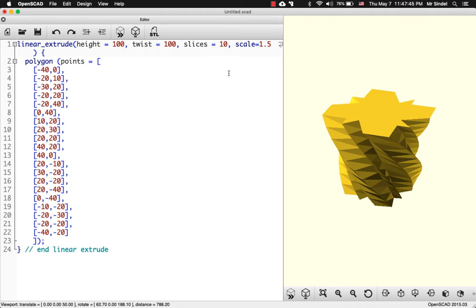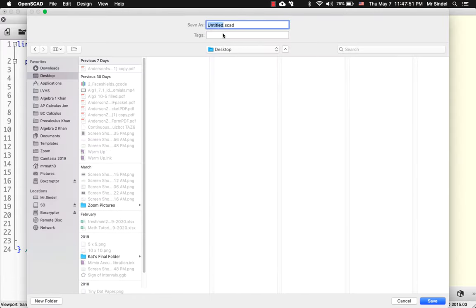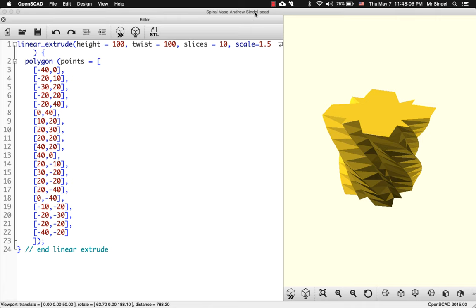What I need you to do is to obviously save this. So how do you save this? I'm going to hit Command Save. You probably want to save it to your desktop. I have a bunch of stuff there. What do you want to save this as? Please name it Spiral Vase, and then your first and last name. So I would put Andrew Sindel, and then hit save. So it's saved somewhere that you know.